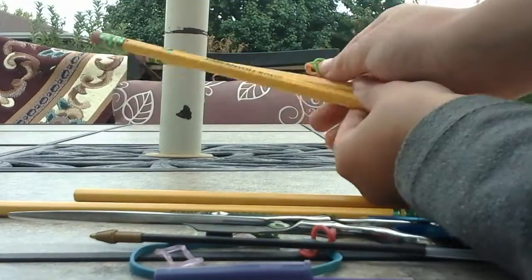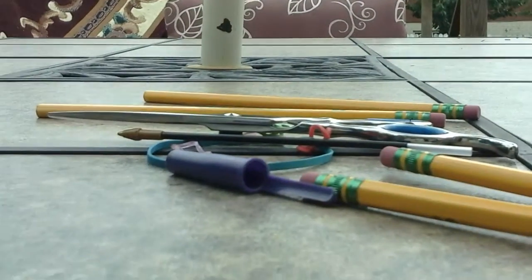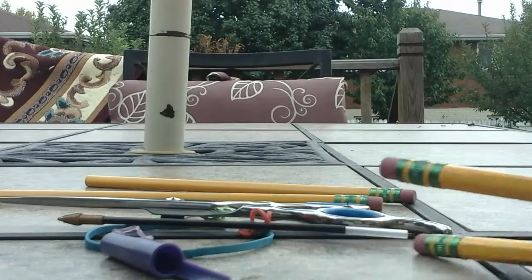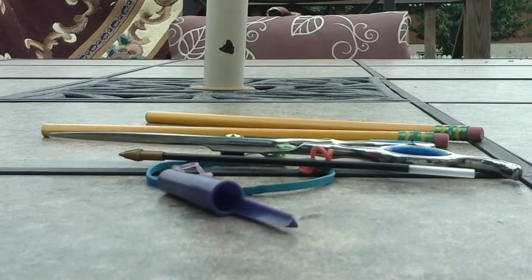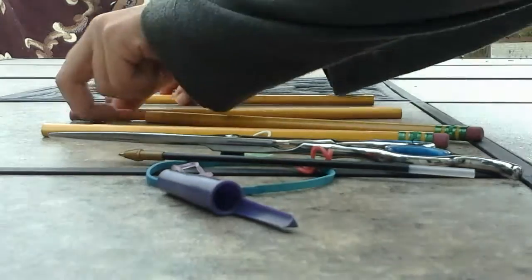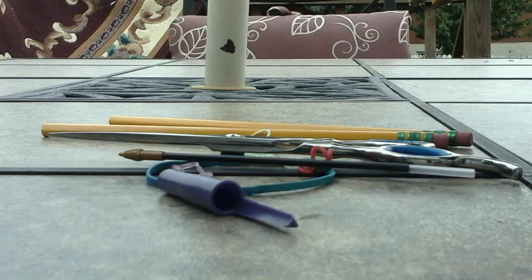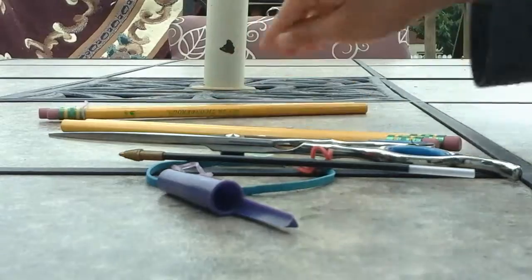So first, to get started, we're gonna need two pencils. And then, here, let me get this stuff. There. Alright, this is good. Alright, here. So, you need four rubber bands for the first one. Get one rubber band, put it on top, and then, oh no. Epic fail. Alright, let me see if you can see this.